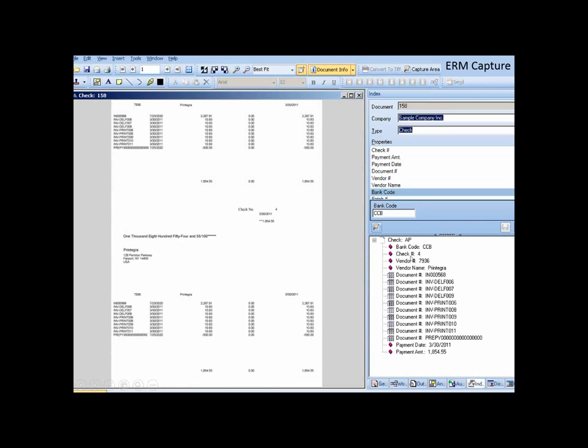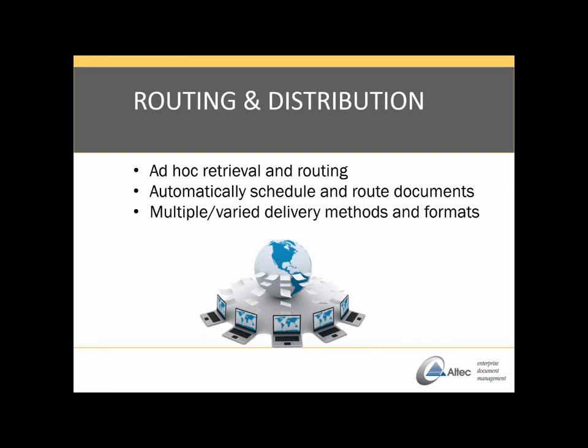Okay, so we pull this data over to help minimize manual data entry. So for documents that you generate in-house, we can store an image of it into our system automatically and also pull over data to help you minimize manual data entry. And this data here is for searching purposes later on, and it also allows us to tie different documents together, okay? Because associated with this check would be an invoice and also possibly a packing slip, delivery ticket, maybe a purchase order, or a contract, for example. So that's a unique feature that's part of the system.